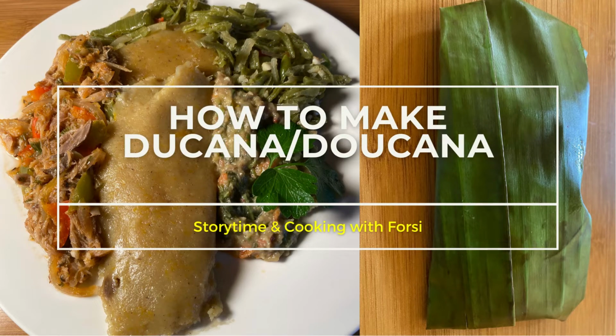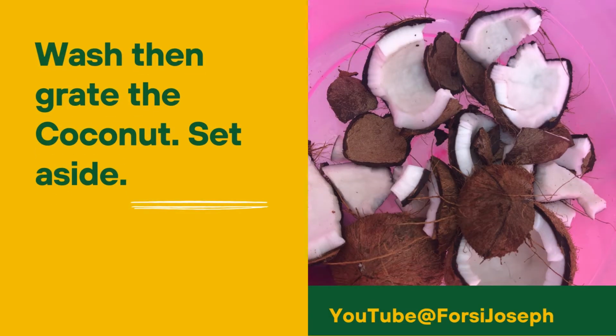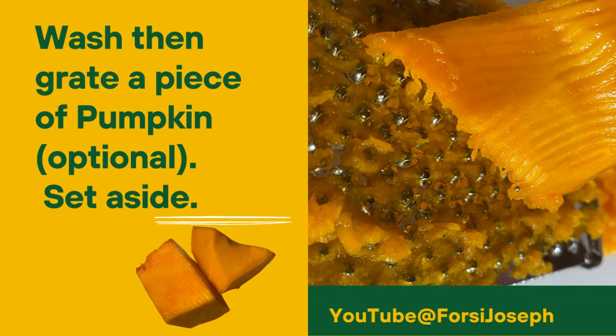Ducana. Who knew combining sweet potatoes, coconut, spices, sugar, pumpkin, and flour would taste so good? To prep for Ducana, I wash the coconut, remove the shell, and then grate the coconut before setting it aside. I wash, peel, and grate a piece of pumpkin, then set it aside, and pumpkin is optional.